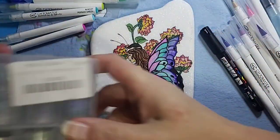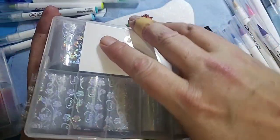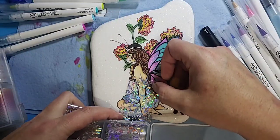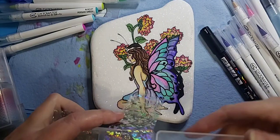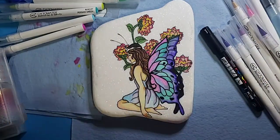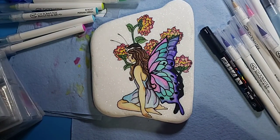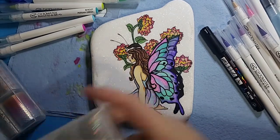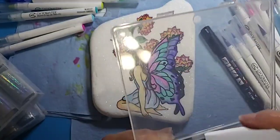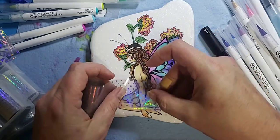Or holographic print? This one's pretty cool. Let me show you this one. Might be kind of big though, print for the dress, but can you see this one? I think it's kind of big for the dress, but how about polka dots? If I can find the polka dots. We gotta do polka dots, you guys. Where's the polka dots? Oh, they're right there. There's the polka dots. Roses. Polka dots.